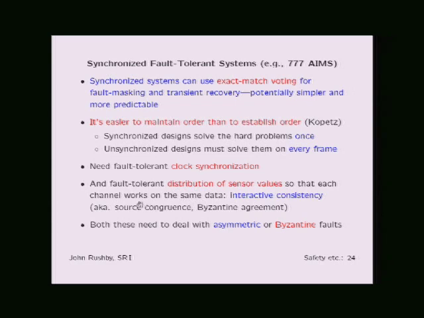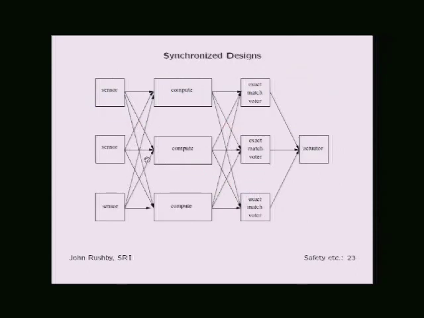You also need to distribute sensor values. You need to make sure that each of these sensor values is the same. If you have the computers all together and you're connecting a single wire to each computer, and the wires are short enough, there's no network in the middle, you can say, okay, it's quite likely that the values they get are the same if they sample them at the same time instant and the clocks are synchronized.